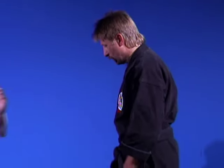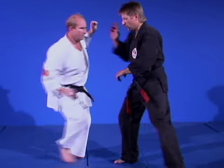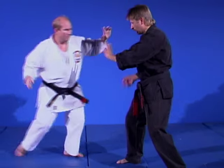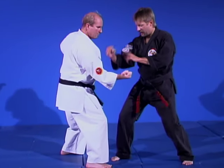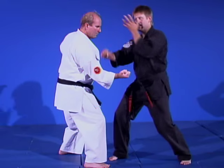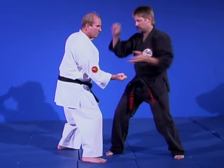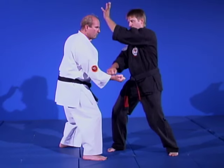Next technique we're going to do is called raining claw. It's for a step through uppercut to the stomach. We're starting in neutral. As he steps in, we move up the line of attack. Okay? At the same time, we're going to strike downward, hammering down on the forearm. That's going to bring his head down into alignment for our first shot with his overhead downward claw. So it's almost simultaneous. Boom, boom.